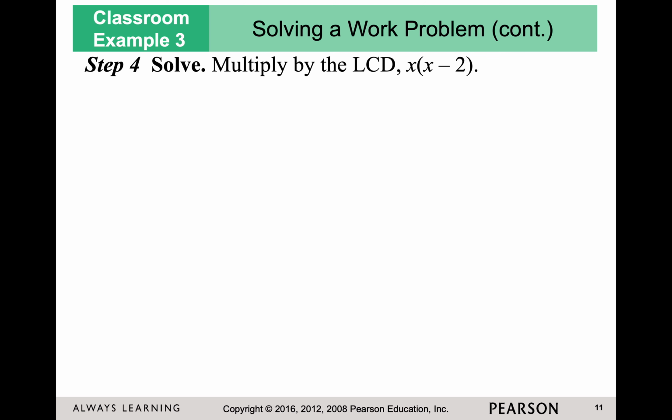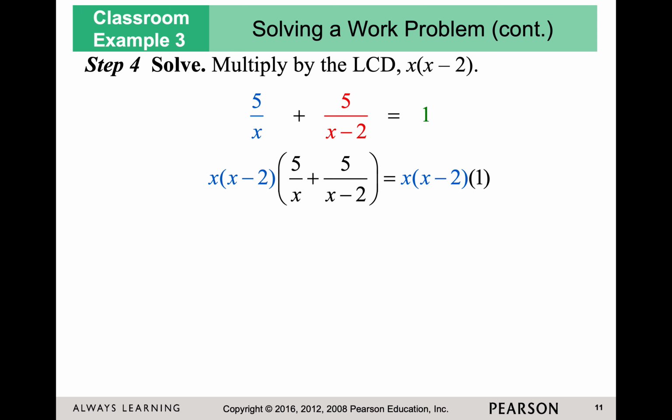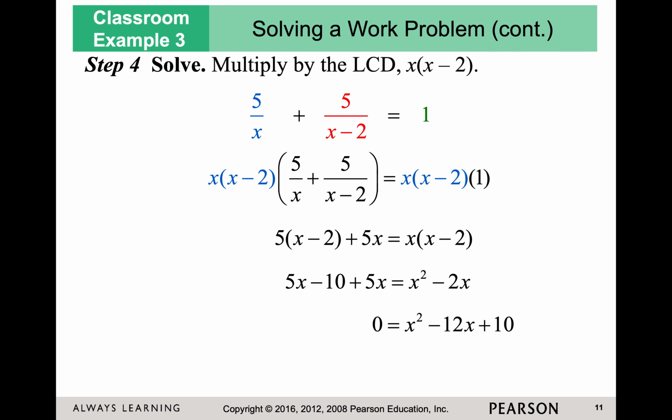So when I take that equation, I want to get rid of those denominators. So I'm going to multiply everybody by x times x minus 2. Then I'm going to cancel out and distribute. So take some time, let this digest, and go ahead and distribute. Now I can use any method to solve this: the quadratic formula, factoring, completing the square.